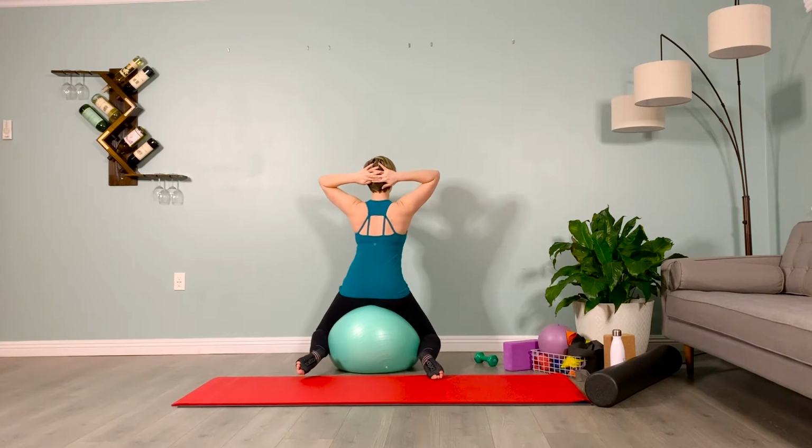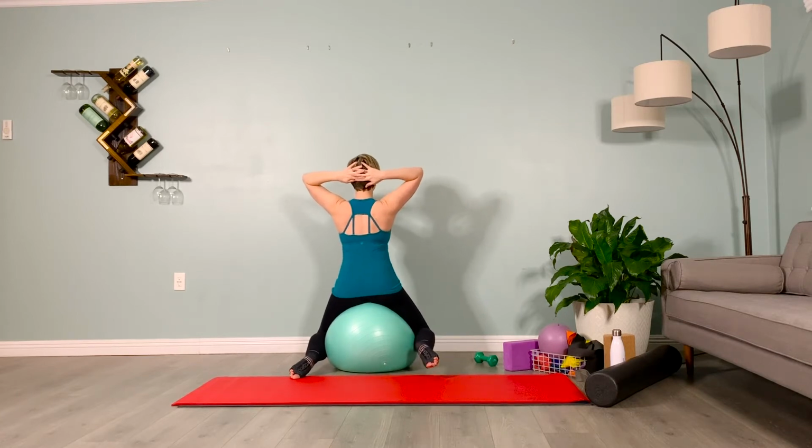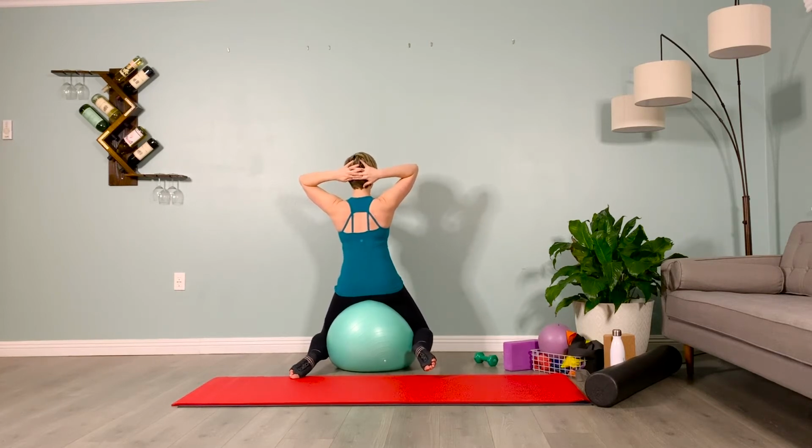Plug your shoulders down. Take your gaze up a little higher than eye level. Last set. Shifting over to the second side. Hold it here. Inhale, pelvis pulls down. Exhale, inner thighs pull back. Inhale, belly pulls in. Exhale, lower abs pull in and up. The muscles that stop your stream of pee.